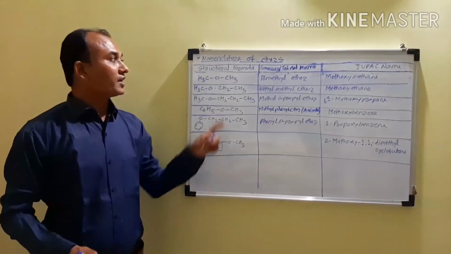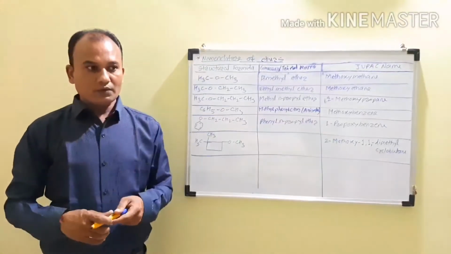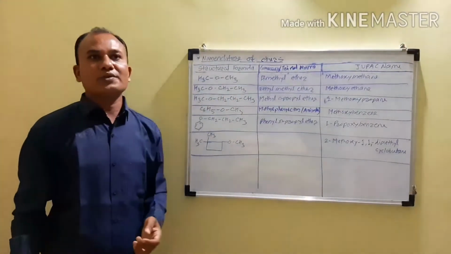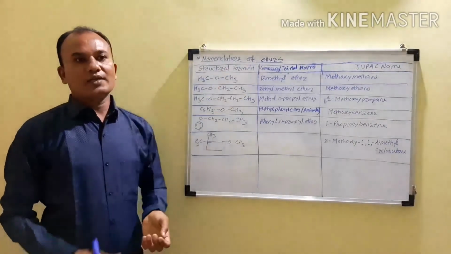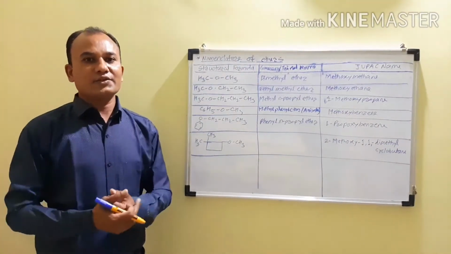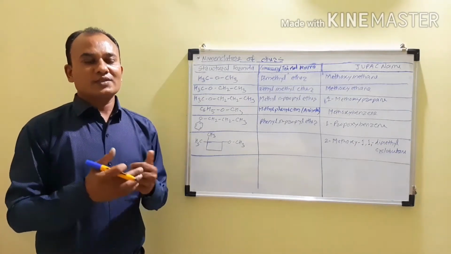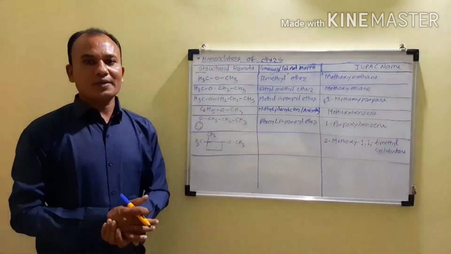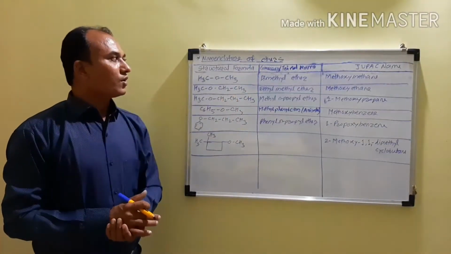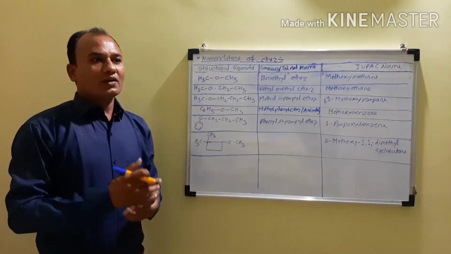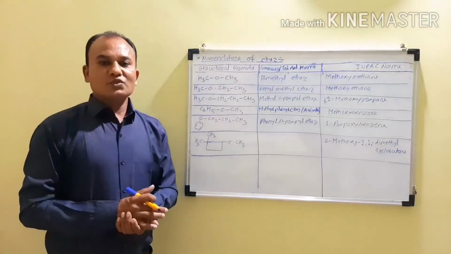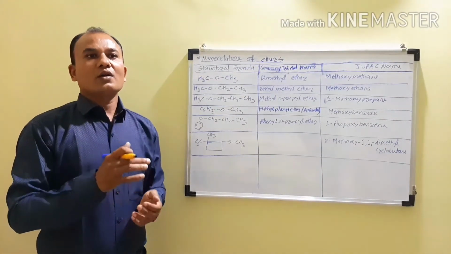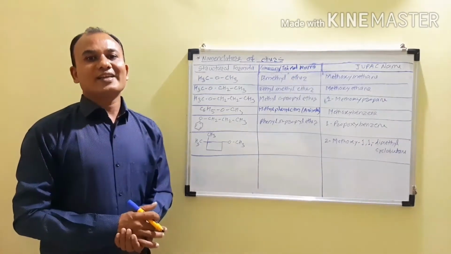Next is the nomenclature of ethers. Now, when we are considering the nomenclature of ethers, there are two systems: common name system and IUPAC name system. As you know, ethers are compounds in which the oxygen is attached to the same or different alkyl or aryl groups, and therefore when we are considering the common name system to give the names to the ether, in that case you have to write the names of the alkyl groups which are attached to the oxygen in the alphabetical order, and then you have to write down the word ether.